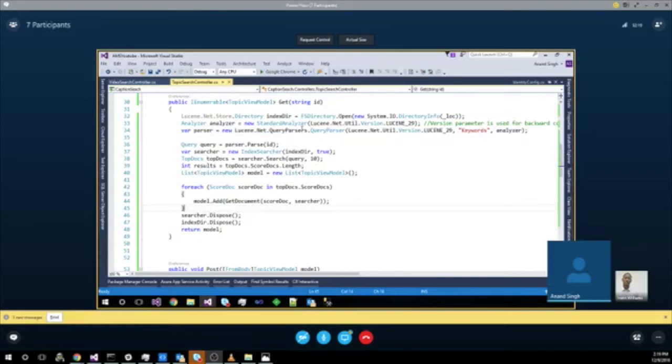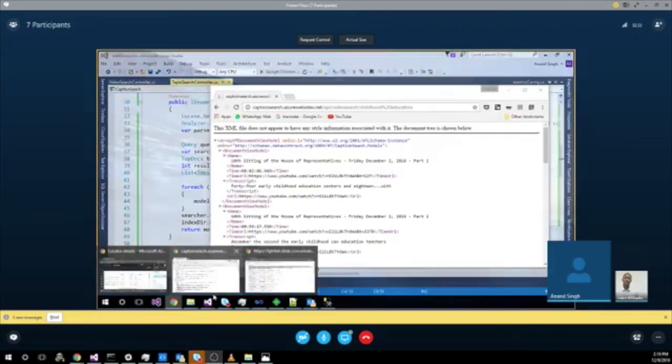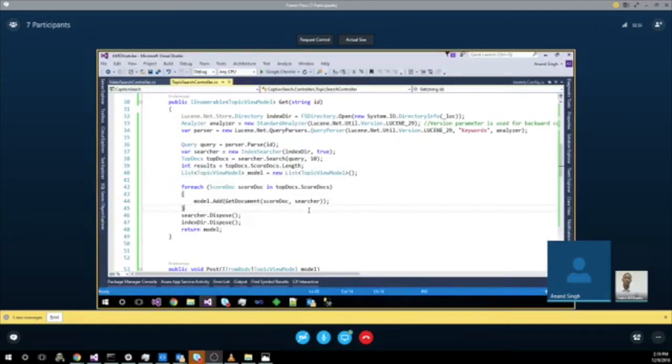So the Lucene search engine is pretty powerful, and allows you to do a lot of work without having to write a lot of code. So that's basically it for me. I'll hand it back over to Erwin so we can get to the fun part. And that is pretty cool.